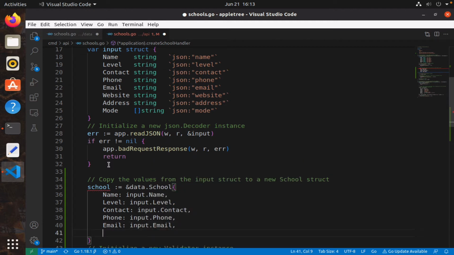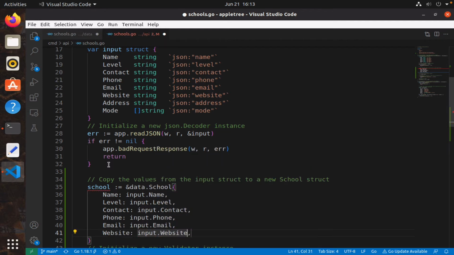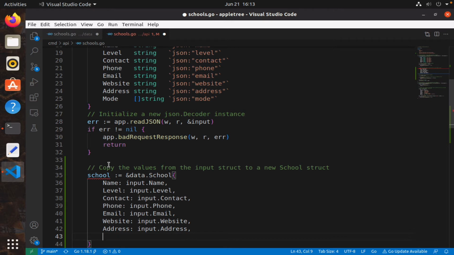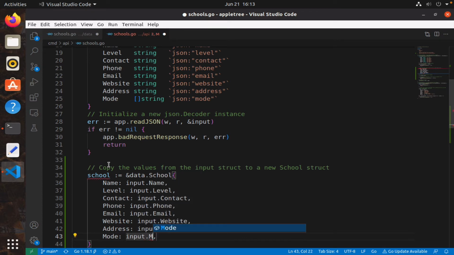We have website, input.website. We have address, input.address. And finally, we have mode, so mode input.mode.